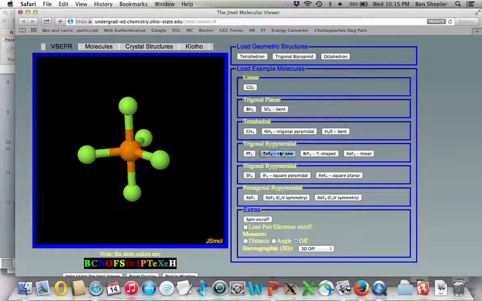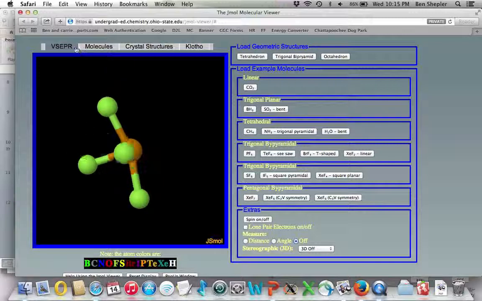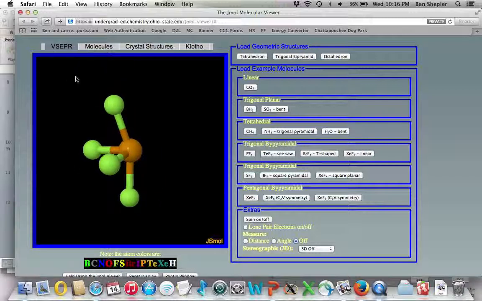So if I had 1 lone pair, which was not the case in our molecule, I flipped it around a little bit on us, but here's our seesaw molecule, and you can see these atoms are bending in slightly, and that's because the lone pair is more repulsive than a bonded atom, right? And so our bond angles are going to be less than 90 degrees because they get squished together.